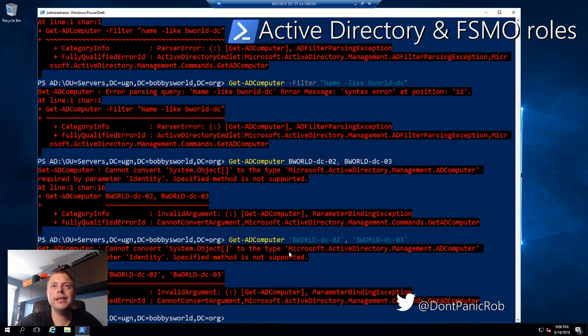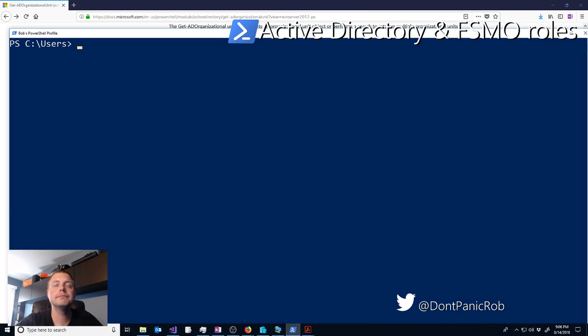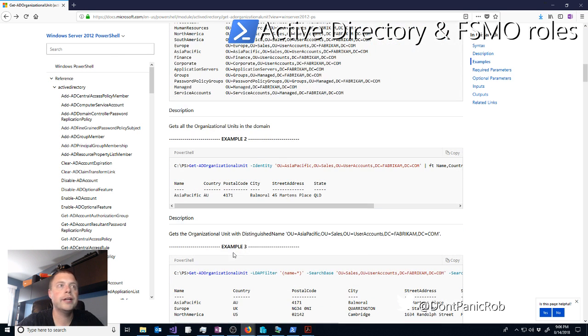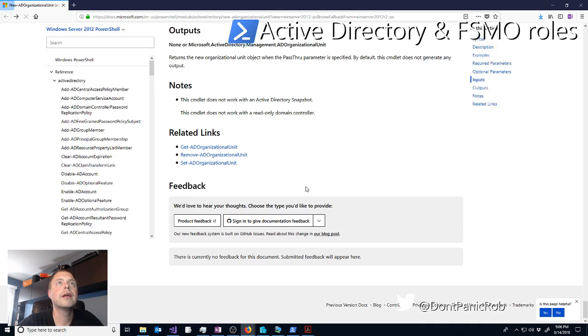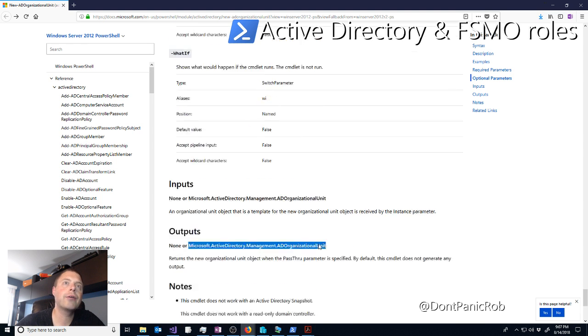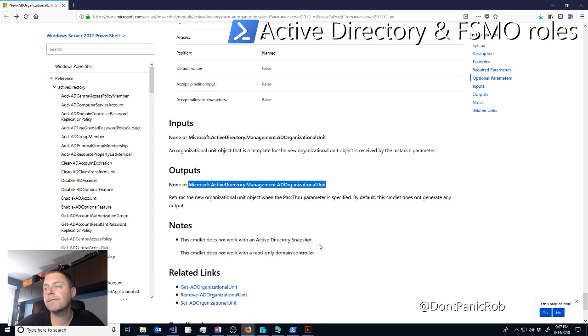Usually when you're creating something in Active Directory, like an organizational unit here, it will create an output. So when we created an organizational unit, he's right, we could have saved a couple steps here.